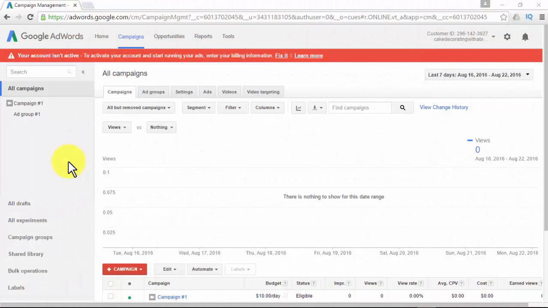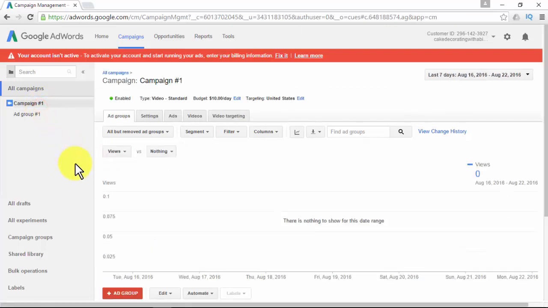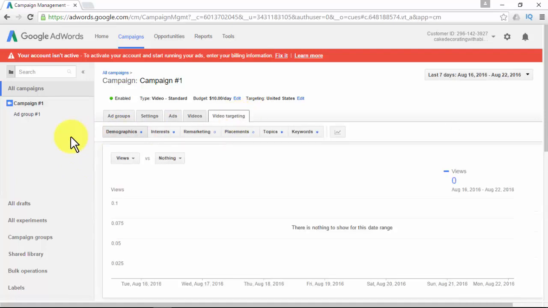Once you are logged into your Google AdWords account, make sure you are on the Campaigns tab. Then select a video campaign you already have set up. You'll then click on Video Targeting. There you'll find the 6 targeting options: demographics, interests, remarketing, placements, topics, and keywords. Remember that those with the blue dots activated are the ones you decided to use during the creation of your video ad campaign. If you would like to activate others, you just need to click on it and add it to your ad. Okay, when talking about exclusions, you just need to select the one of your choice.